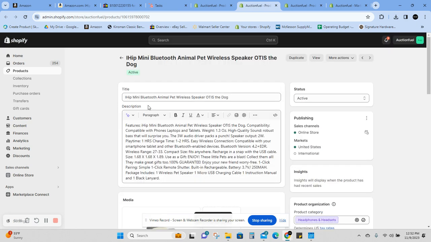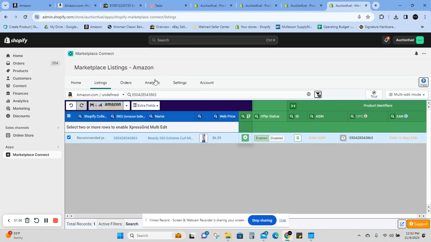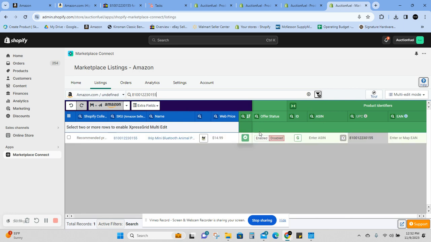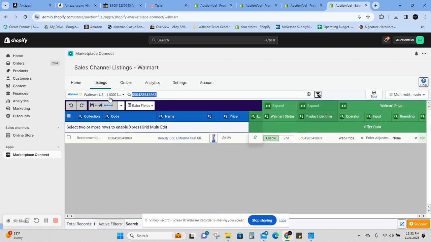And if you have this product listed across your marketplaces under our marketplace listing tab, so if you've already listed this item, in this case we'll just show you how to list it again. The price doesn't update immediately, but it will update once you launch this product. So we're going to go ahead and launch that product. We're going to launch it on Amazon in this case. Let's launch it on Walmart as well.